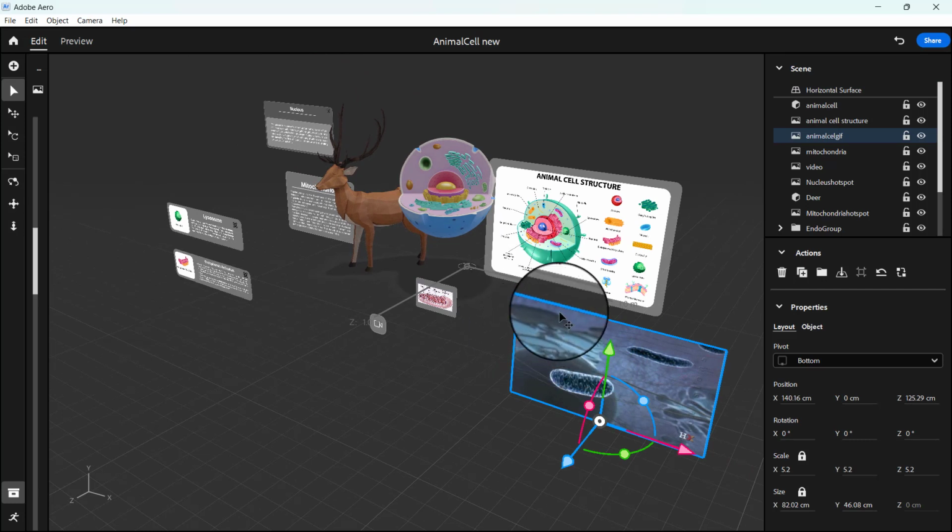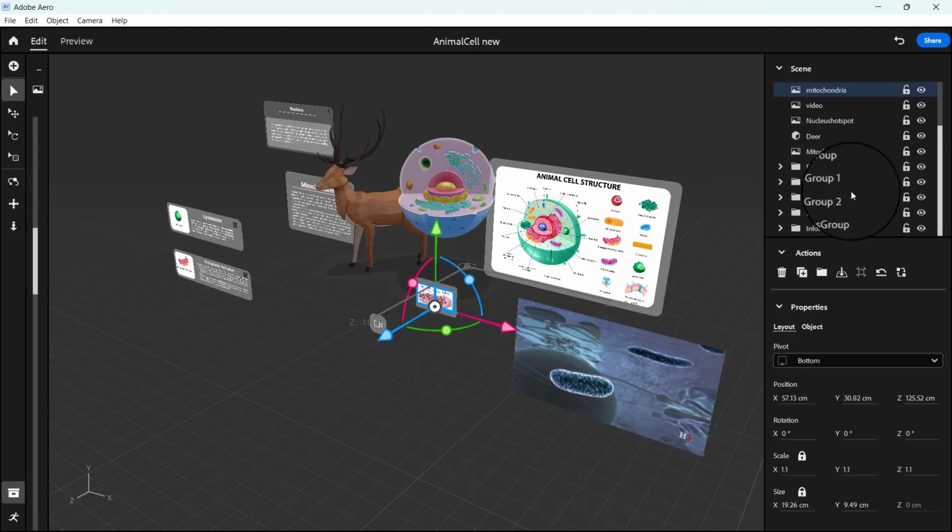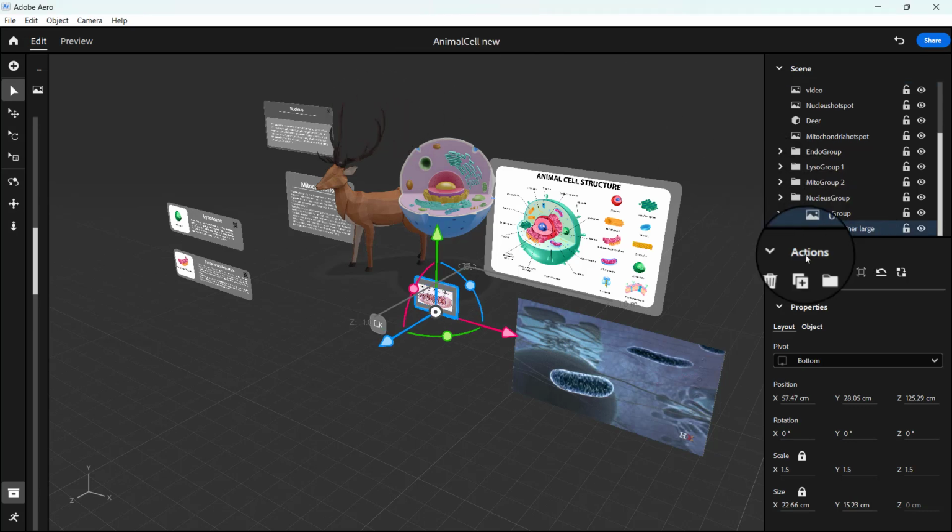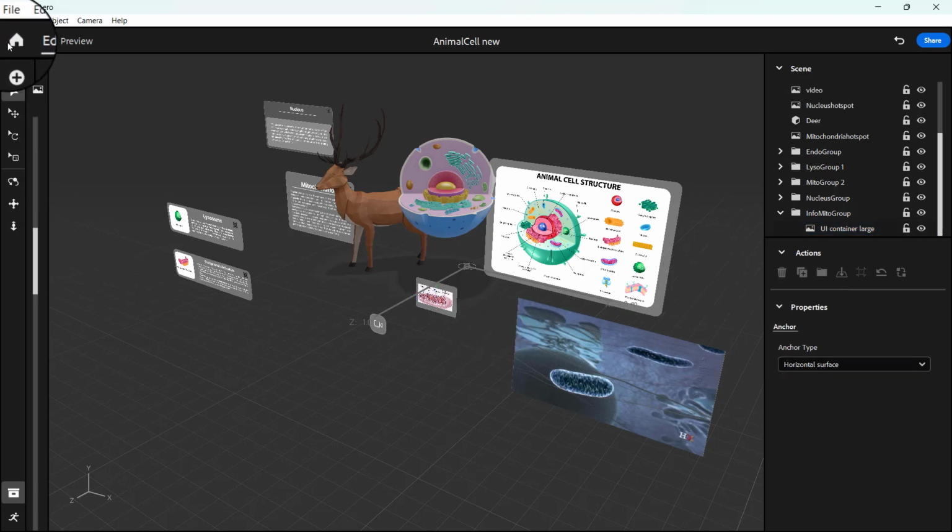So what we can do is we can allow this to be this way, or we can also give it this particular UI, the container. So we can go and import a new one, and then just do the same as this. But let's leave it this way just so we speed up things.